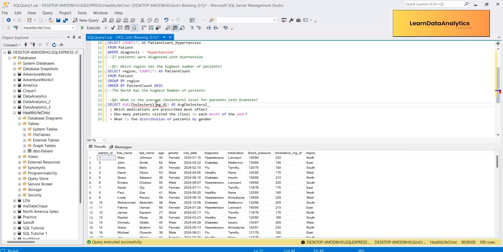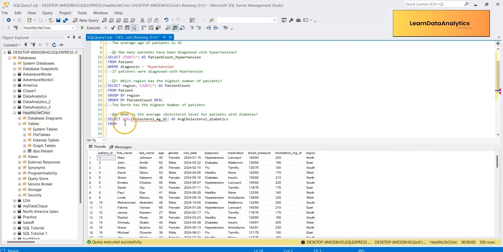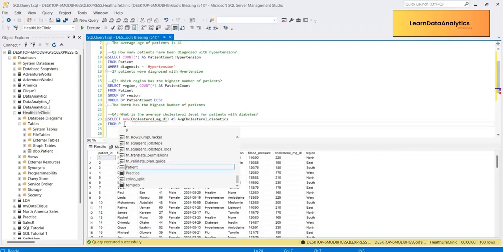Don't forget, I said for diabetes patients, underscore, to specify that it's for those that have diabetes. Where is it coming from? It's coming from the patient table.